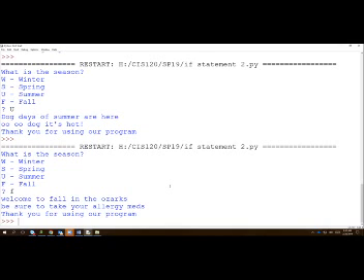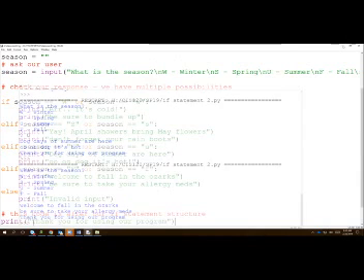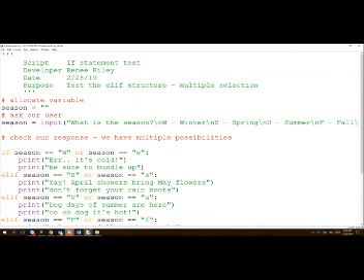Now, what if you wanted to test this program? You were told to test this program, but you weren't supposed to ask for input. I want you guys to just think about it. Or you were seeing one of those code snippets, like what you see on your tests and stuff. We could actually just set our season variable equal to something, right? And then run it and test to make sure our if statement responded properly.